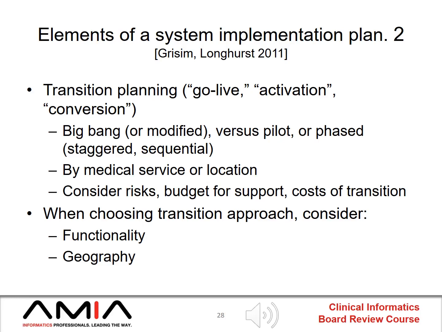Your organization's needs will probably determine, if you don't use a Big Bang, whether it's staggered by a particular service line or location, start on one floor, go to the next, or by starting in the ER, start with the surgeons, or location may be a factor. If you're scattered over several states, you may want to concentrate on one state at a time. So all of these options have risks. They have financial implications for the costs, and you're going to need to consider all of that along with the functionality and the geography of your organization.